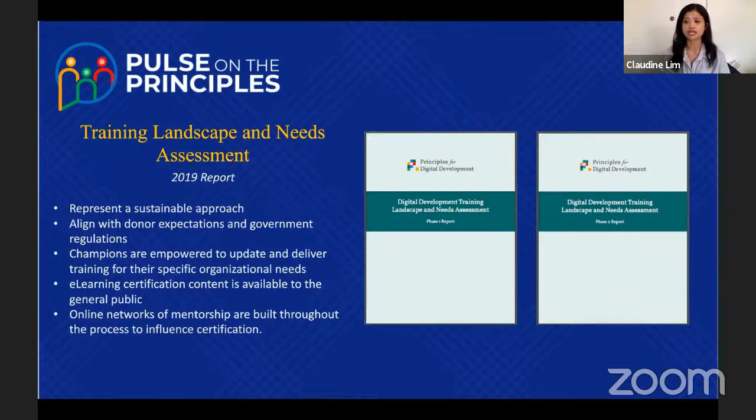For the RFP, the objective of this work is to design, develop, and produce two multi-module and multimedia online training courses, Digital Principles 201 and 301, with companion training of trainers courses, which will be focused on new topics in digital development and the principles themselves. The selected instructional design firm will be responsible for taking the existing courses and the new content and transforming it into instructional material suitable for both in-person as well as virtual delivery.